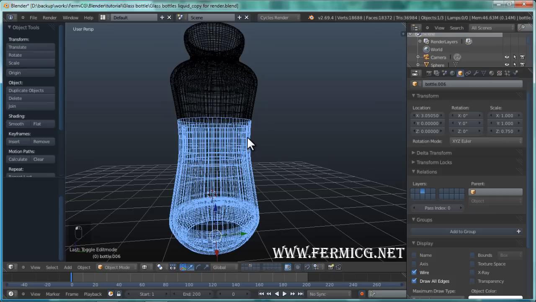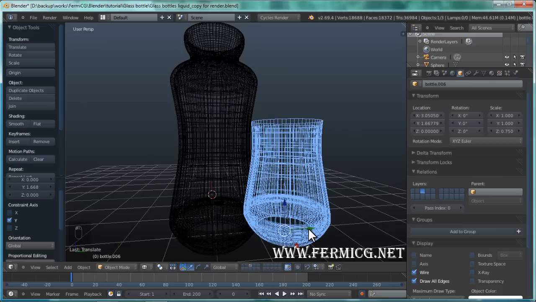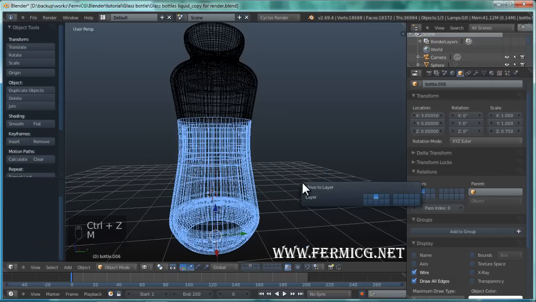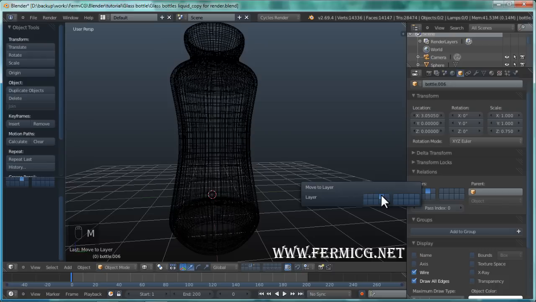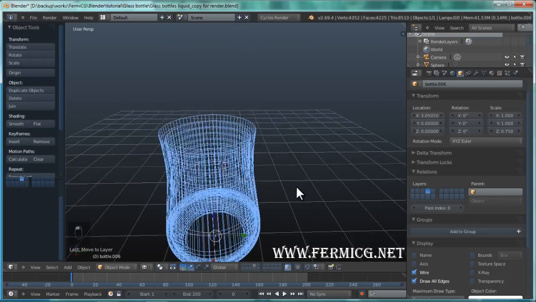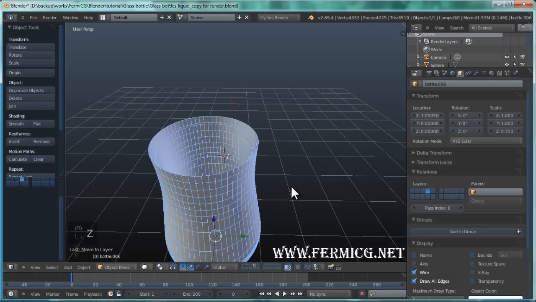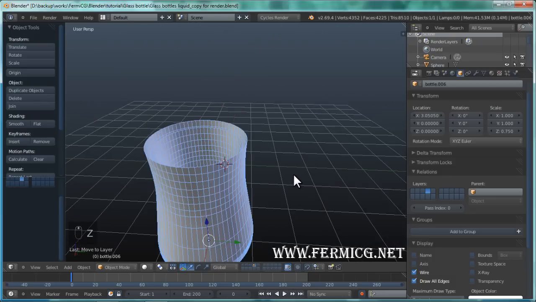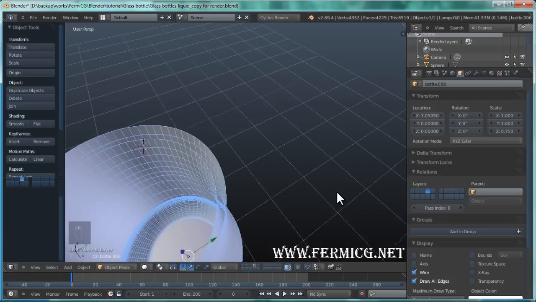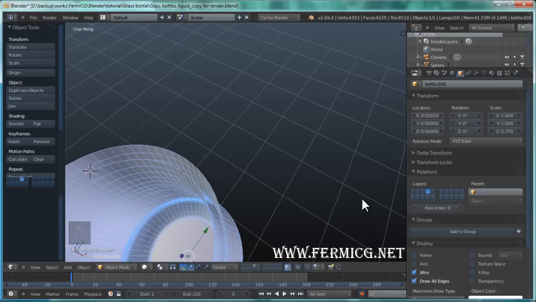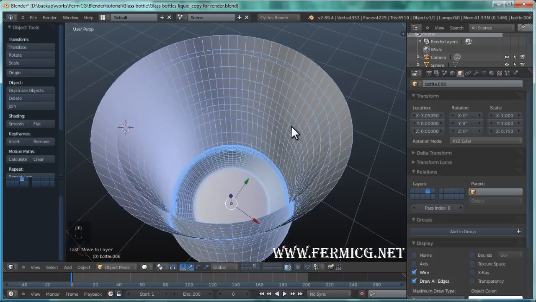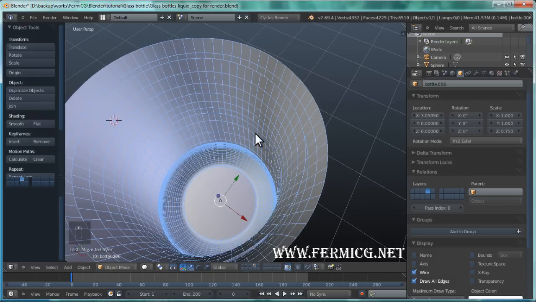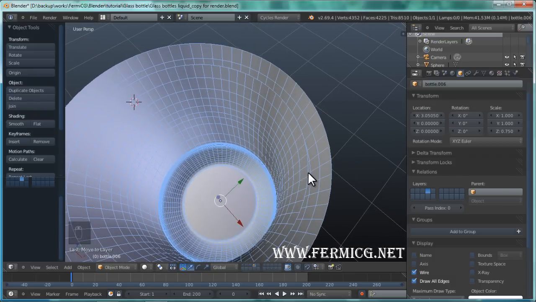So go back to object mode. See, now we have two separate meshes like this. Select that, press M again and move it to another layer named the fourth layer. So we have the fourth layer, and see what's happening. Press Z and you can see now we have two objects like this. Not two objects, just two walls for the insert mesh. In order to get this separated, we can use another thing.